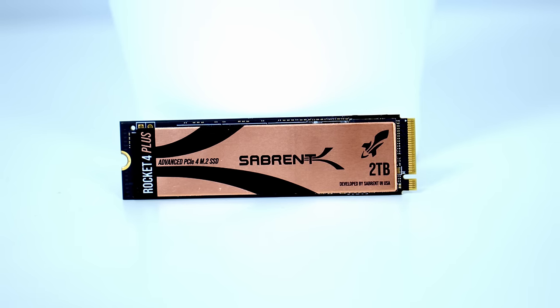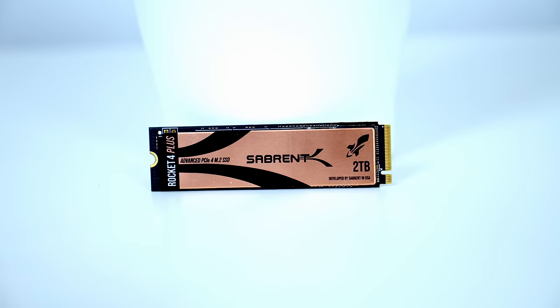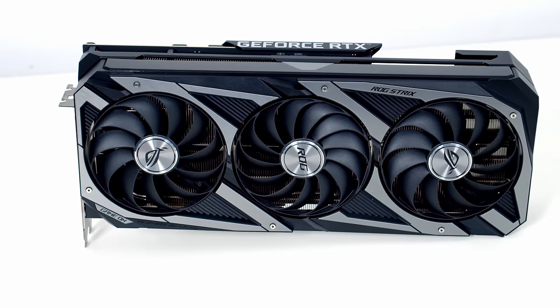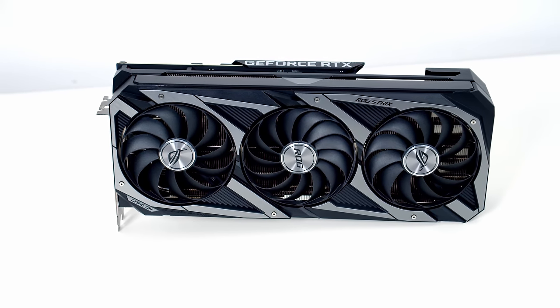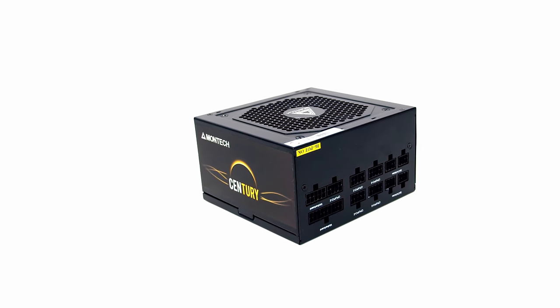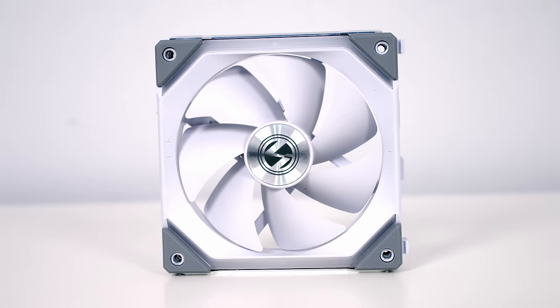Keeping our CPU cool, I've got a 360mm AIO from ASUS, it's the ROG Ryujin 2. For RAM, I'm going to be using one of Kingston's brand new DDR5 kits, and I've got 32GB of Fury Beast at 5200MHz. For storage, I'm going with a single Gen 4 M.2 SSD for this build. It's from Sabrent and it's their blistering fast Rocket 4 Plus drive in 2TB capacity. The graphics card I'm using today is also from ASUS. It's the ROG Strix RTX 3080.